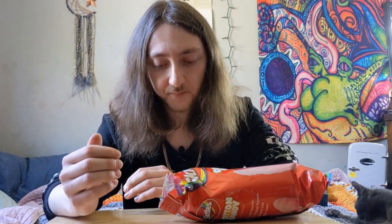Oh no, this one's not as good. My brain can't comprehend what's happening right now. It definitely is all the Skittles flavors. They just chose to make it pink. I definitely tasted the lime in that second bite I had, and like watermelon in the first one.